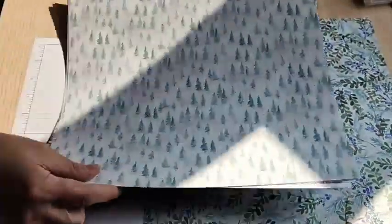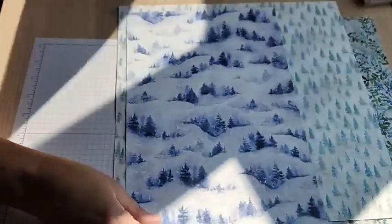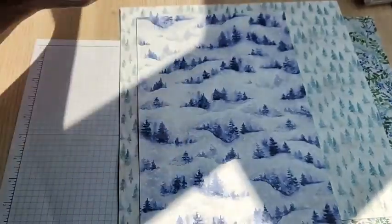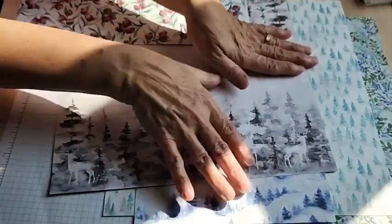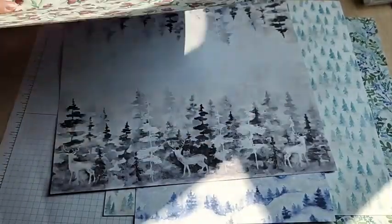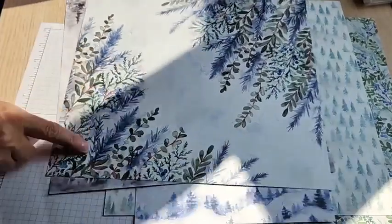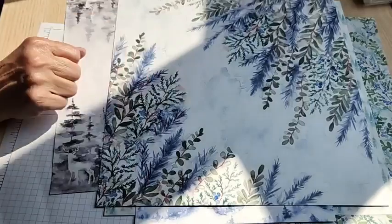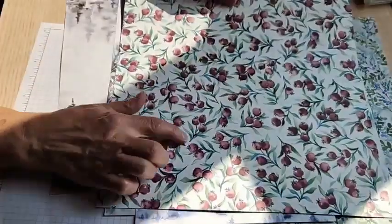And then here we have some trees. There's a stamp that's similar to that. Oh, I don't have a full sheet of this one for some reason. I don't know. Some pretty blues. And then cut this into a card front. And you have a nice deer. And you add some colorful, probably red or green Christmas sentiment. And your Christmas card is done. I love this one with the corner spray. I want to do some stamp-your-own pattern paper with this idea. But these are very much larger than the stamps. So, and then the berries.